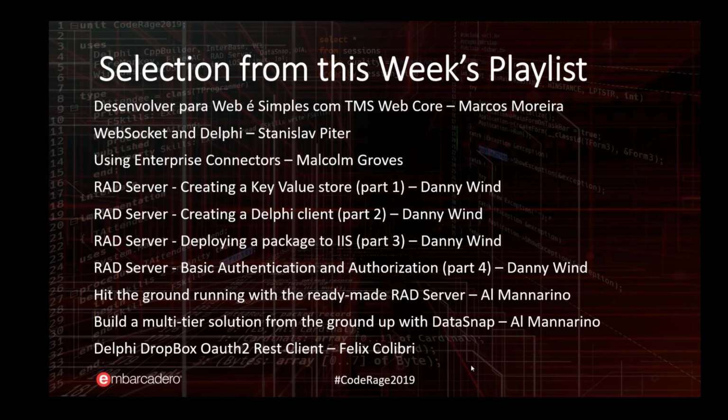So with RAD Server, which we also call EMS, DataSnap, and Web Broker, these are all middle-tier servers that you can use to build and deploy either with Delphi or C++ Builder. They have a number of characteristics in common. However, when you start working with them, you see they are significantly different from the standpoint of how they work and how they are accessed by client applications. For example, DataSnap is very good for making systems where both the client and the server parts are written in one language, either Delphi or C++, and they use their own proprietary protocol to effectively transfer not pure data, but classes or complex language structures.